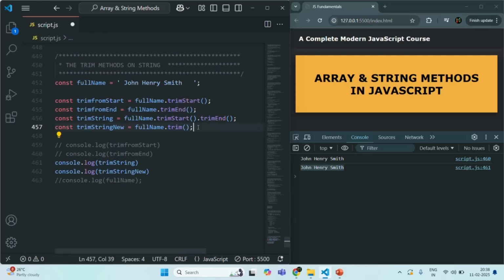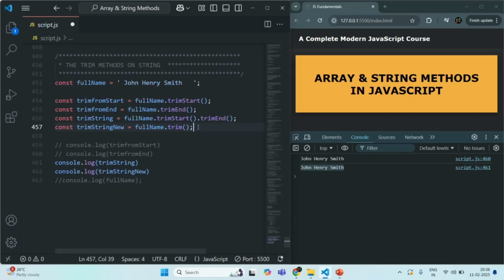Now, the actual use case of trim methods is, let's say you have a form where you are asking the user to enter their details like the first name, last name, email, etc. Now, while entering the form, the user might add some spaces before or after their name or email.